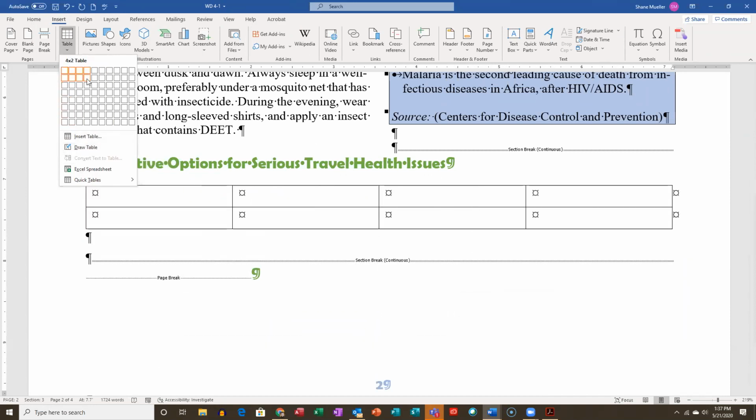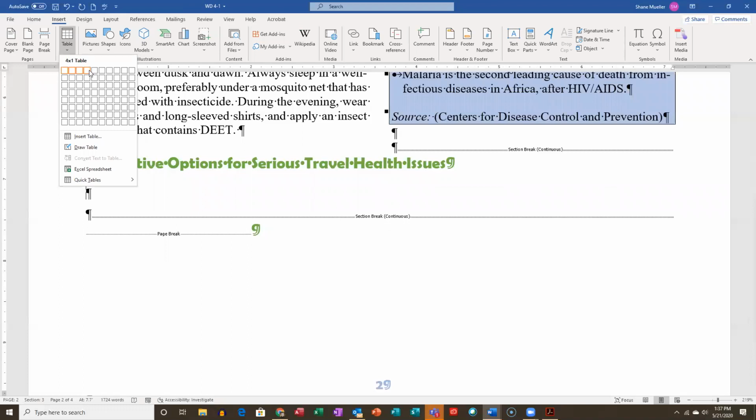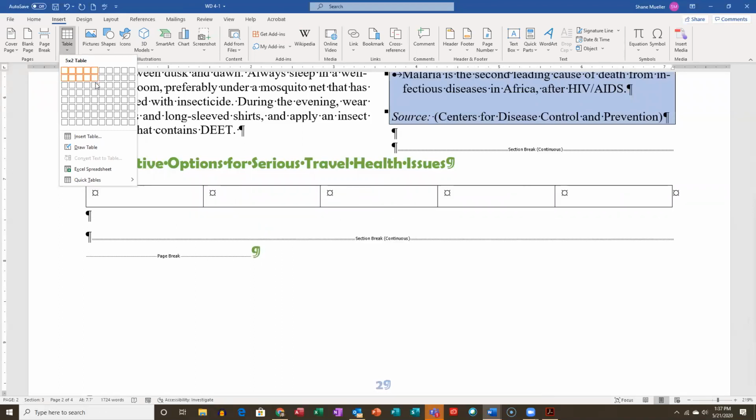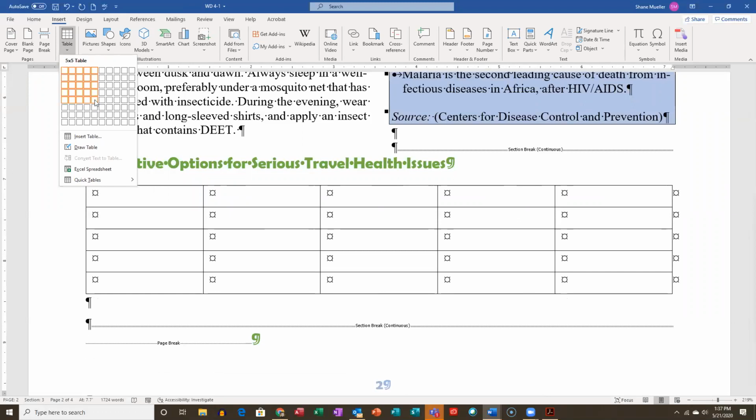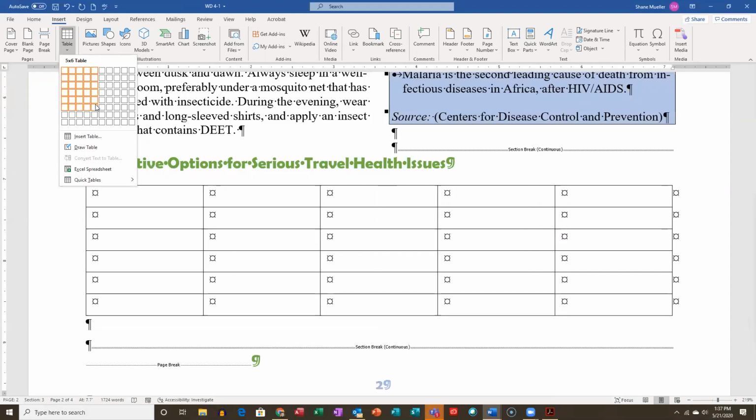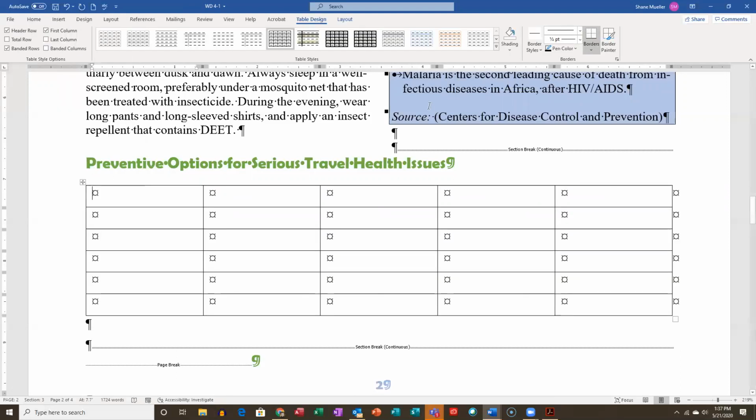I would suggest doing it this way, because we're going to create a table that is 5 columns and 6 rows. So I'm just going to come out 5 columns and then down 6 rows. All right, so 5 columns and 6.